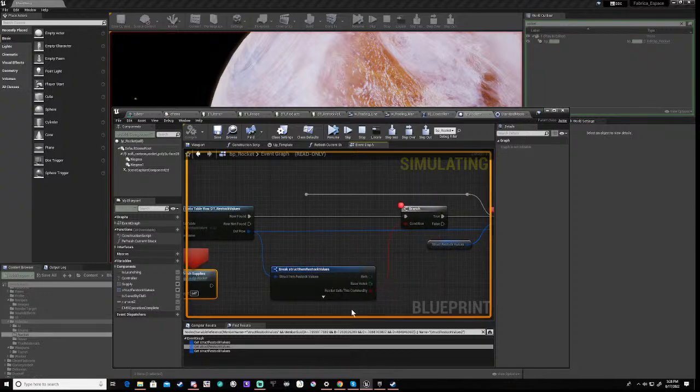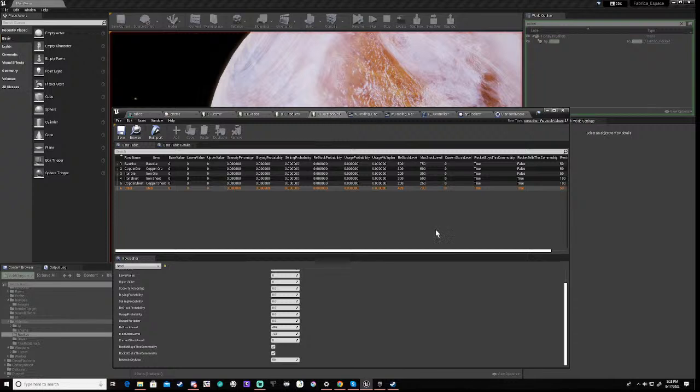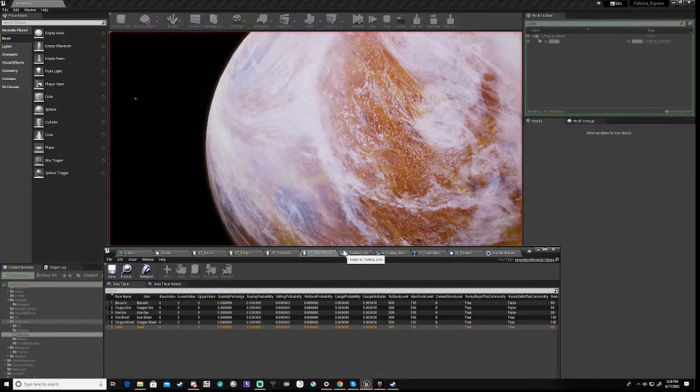Rocket sells this commodity, right? So if we look at the restocks, we've got our 3 that just loaded up there, right? So that's fine.